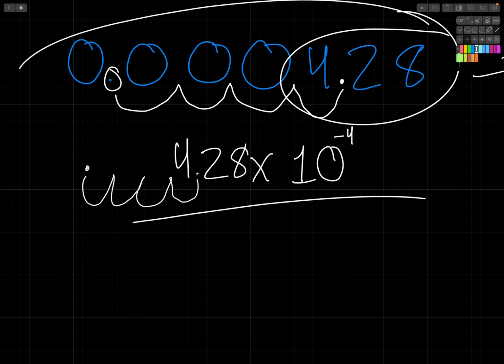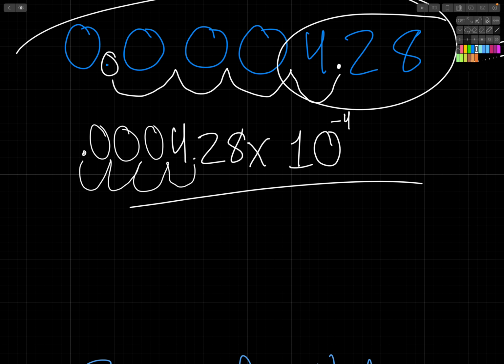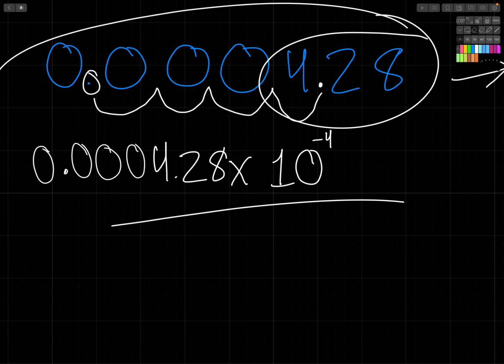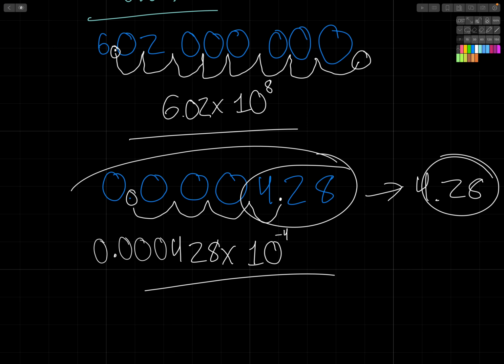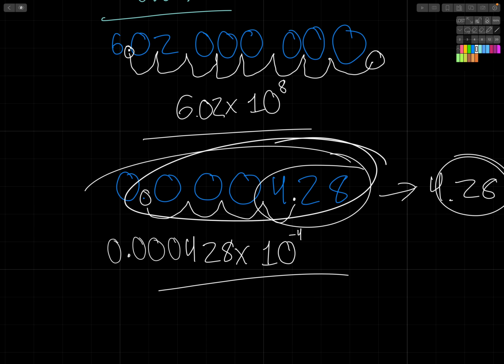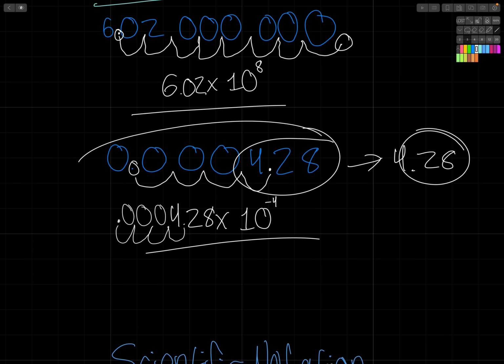And so these empty spaces are zeros. So then you just write 0, 0, 0. And then if you see that to the left of the decimal place, there's no number, then you write 0. Boom. So now you got your number, which is 0.000428, which is the same as this. So that's essentially what you do.